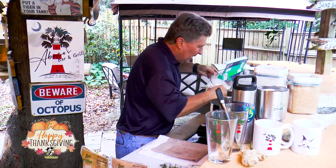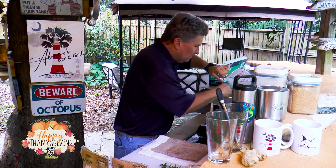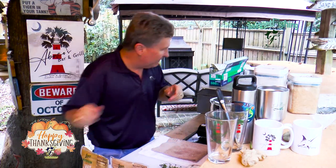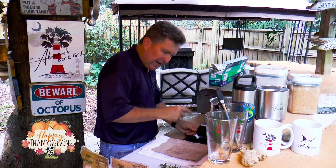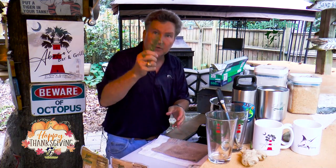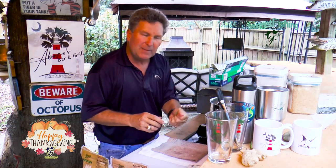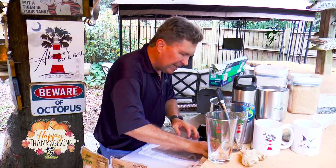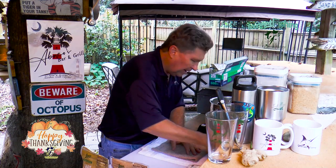So we can come in and pour in our, we've got 2 cups of chicken broth, and we've got 3/4 cup of heavy cream. So now what we're gonna do is we're gonna bring this thing up to temperature. We're gonna get it nice and thick. I do have some fresh thyme. I'm going to kind of just squeeze it in my hand, bruise it up, get those oils to start coming out, and that's going to infuse that great thyme flavor into our roux mixture here.